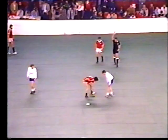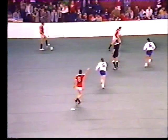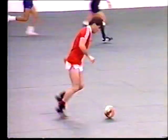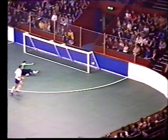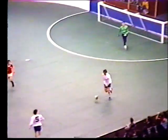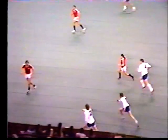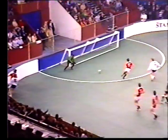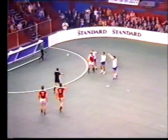So 2-1 to Crystal Palace. And only a few seconds remaining. And it looks as if Tottenham are going out of the competition. Here's Cummins. Parks way out of his goal. Murphy's shot was only just wide. A last chance perhaps for Tottenham. Off it Roberts. Hazard. Now for Cook. Off the boards. Players on the edge of the area.